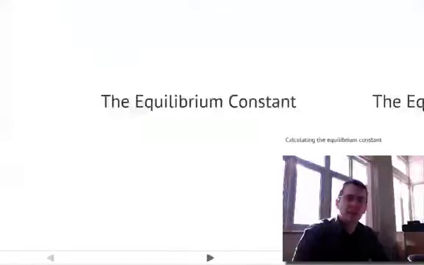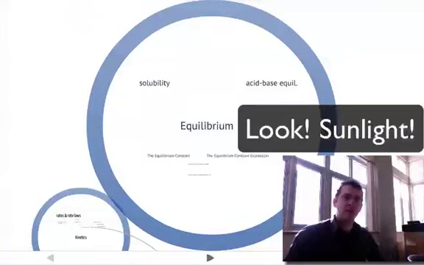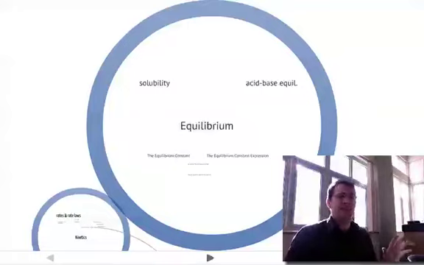Well, we left off kinetics, and now we're transferring from kinetics into this idea of equilibrium. Kinetics relates to the speed at which reactions take place, and equilibrium looks at reactions that look like they're not taking place. And I'll explain a little bit more about that. But equilibrium is where we're really going to be living for the next couple weeks.